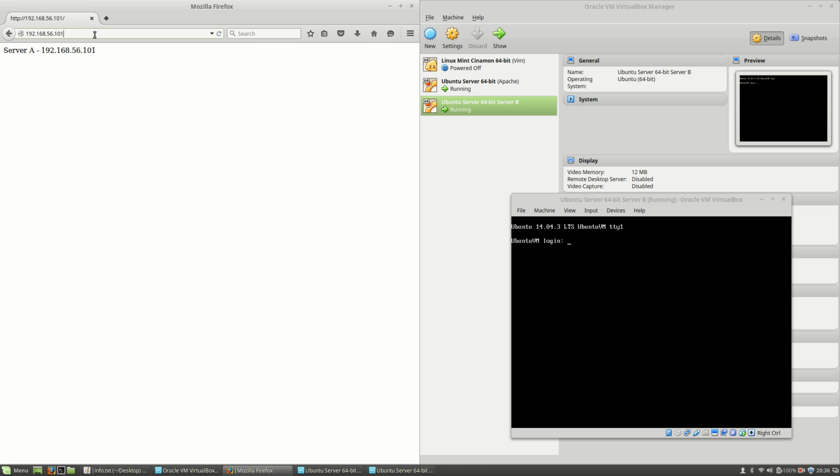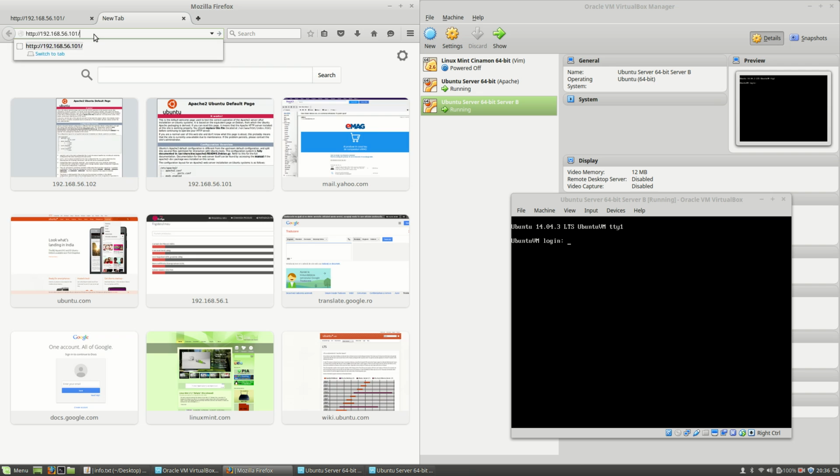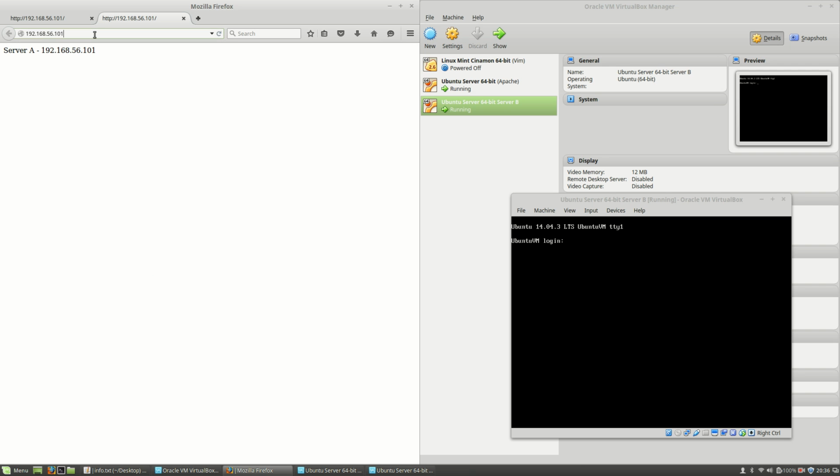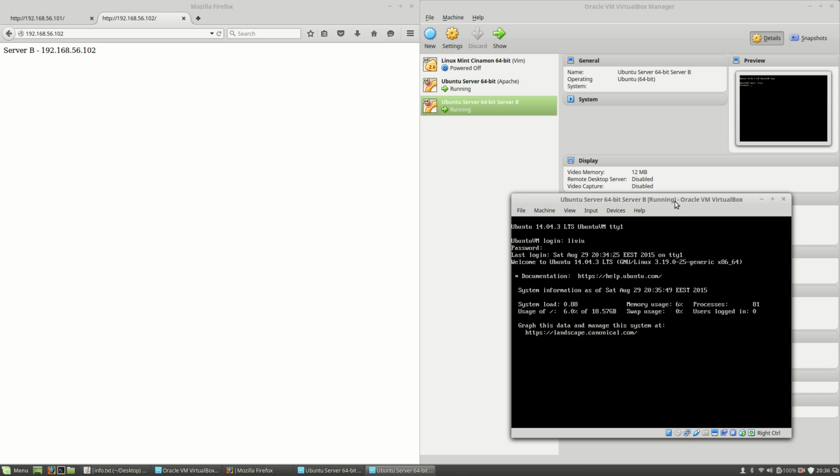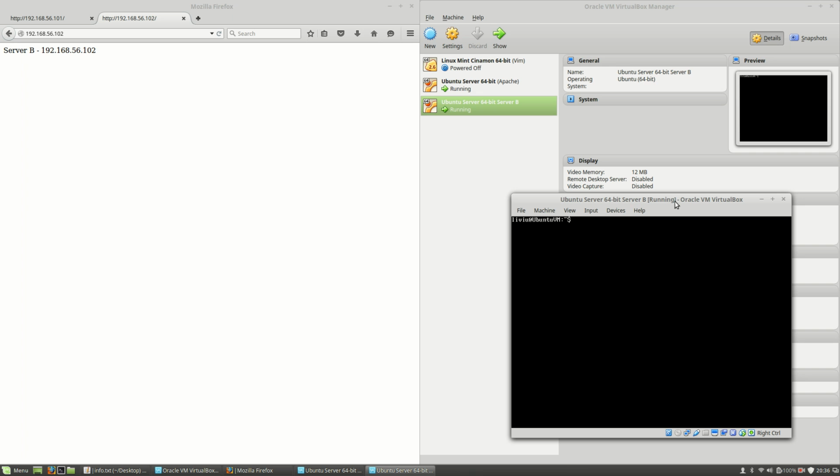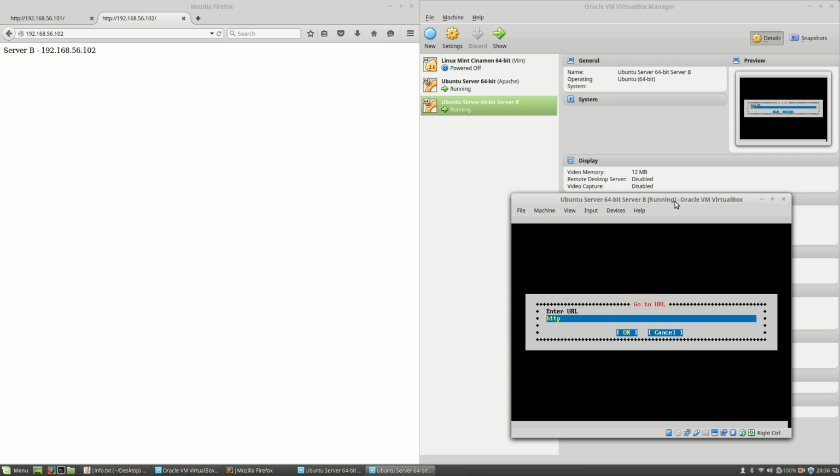Okay, now if I open another tab and type 102, in the first tab I can see server A, and in the second tab I can see server B. And also if I open elinks, here I will type http://192.168.56.101.